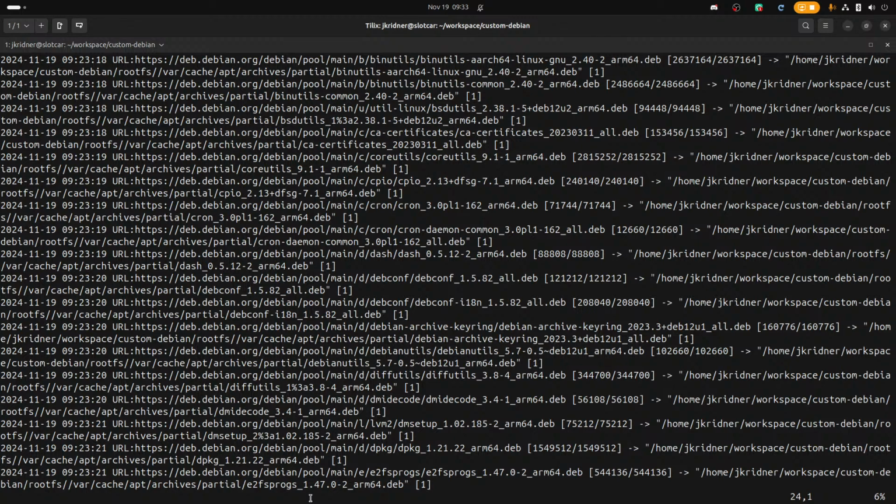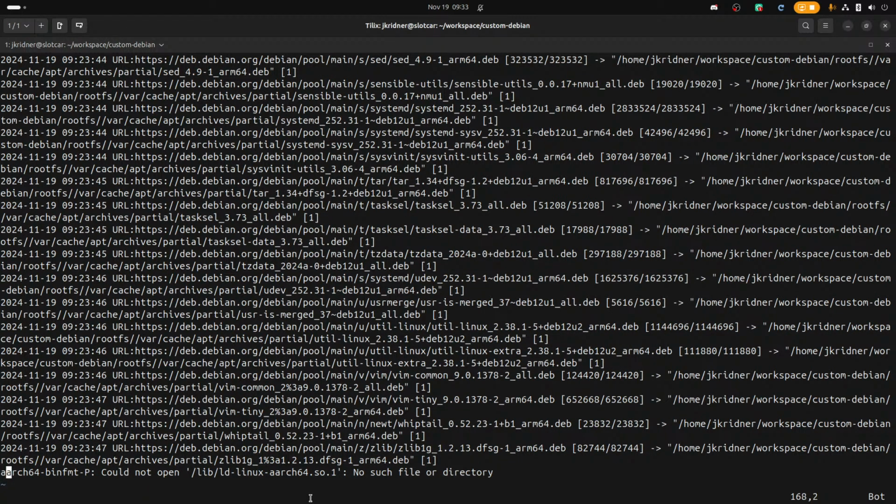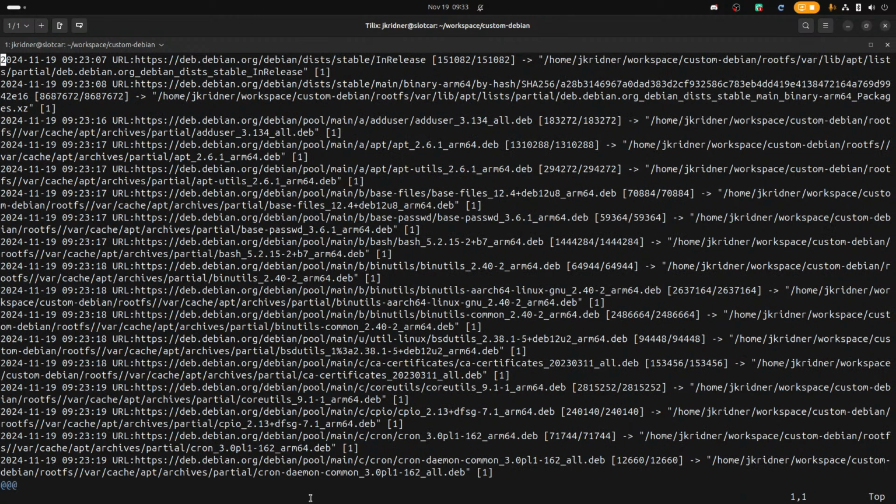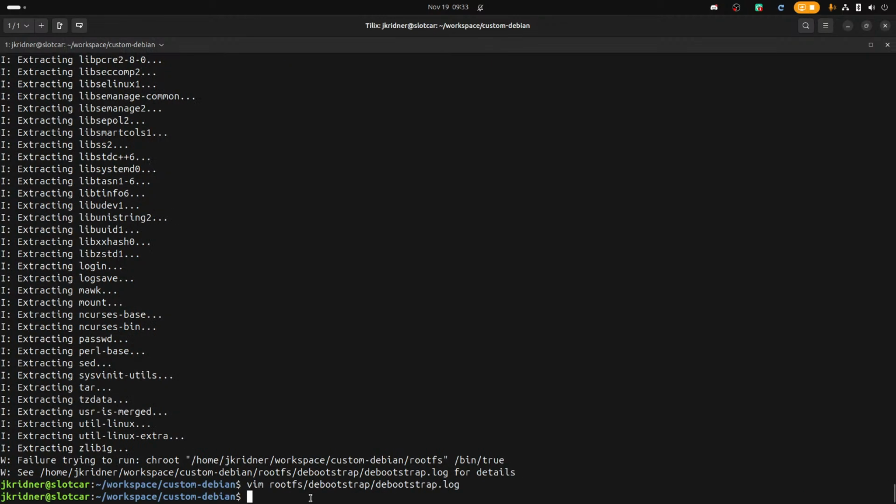Other arguments are not generally needed. Could not open. Oh, because it's trying to chroot it there. I'm totally Dockerfiling this.